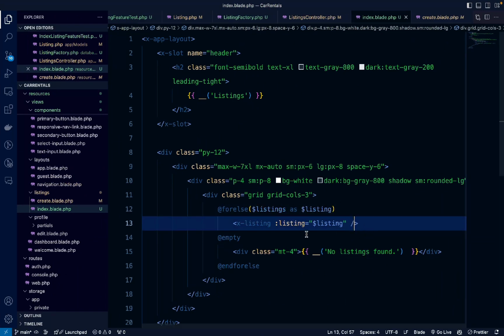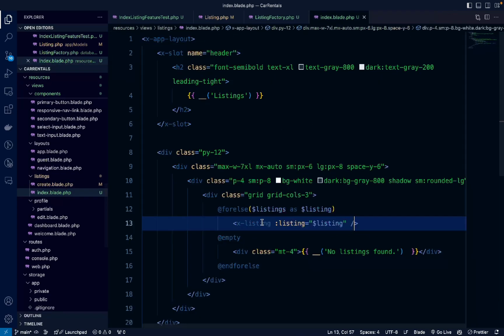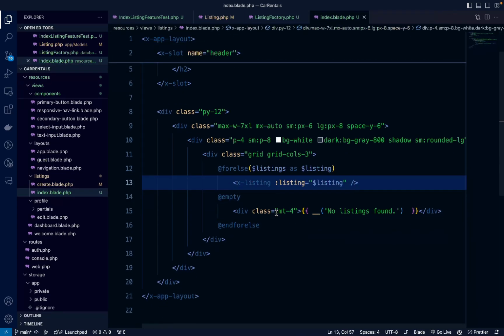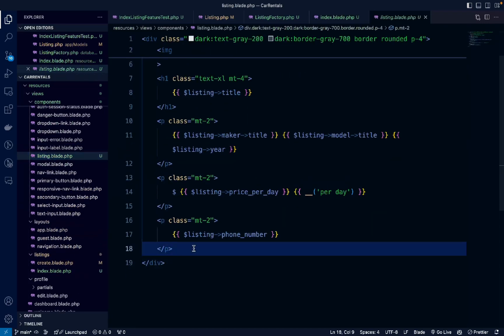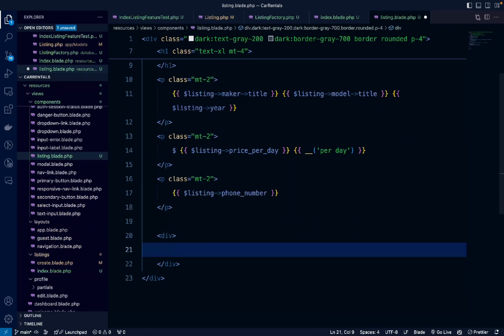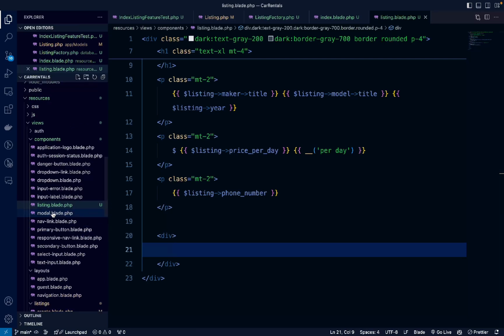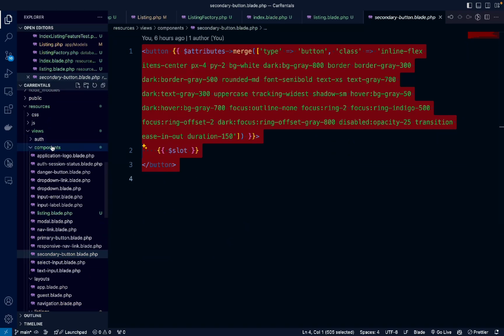And actually, let's now add the edit and the delete buttons. So let's close these extra files. So here, this added div, and I'm going to take a secondary button, and I'm going to create a new component.